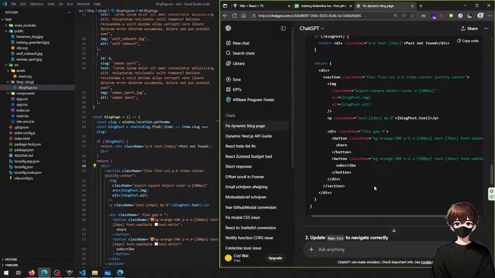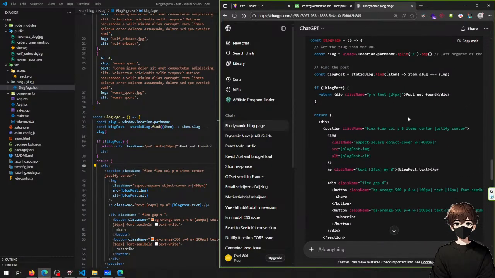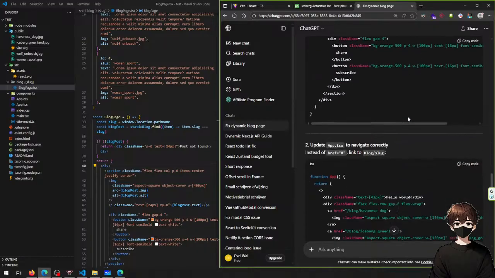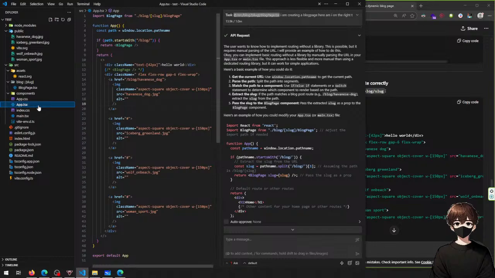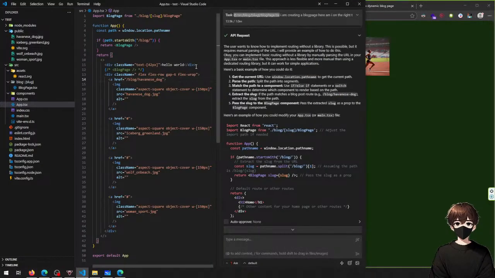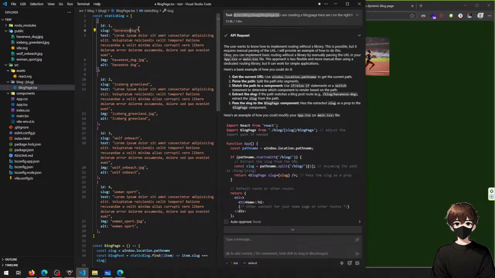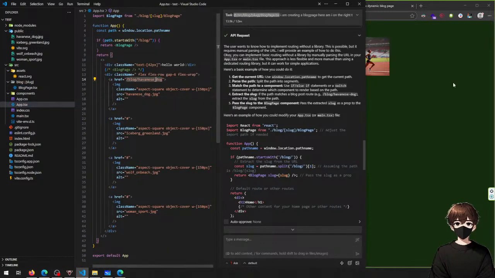Okay, let me see. Hmm. Okay, let's do Havanese dog like this, and let's do the same.